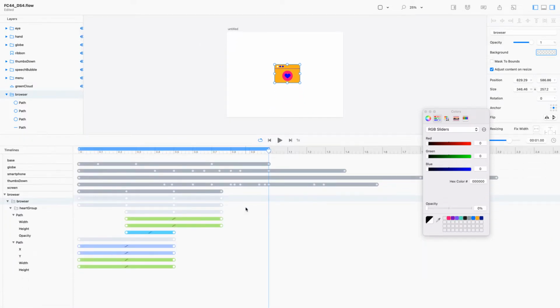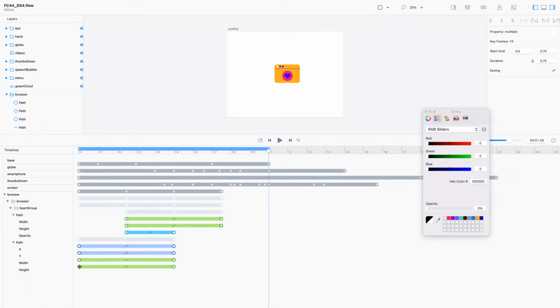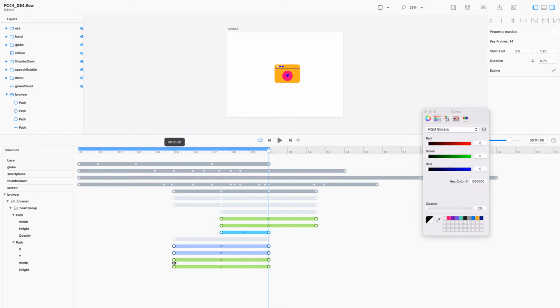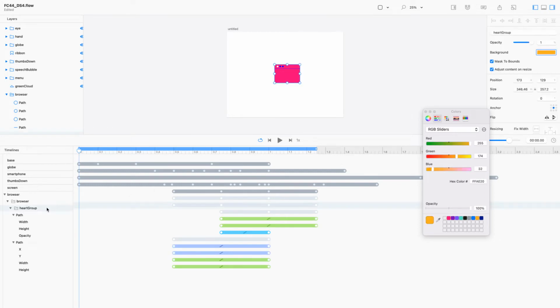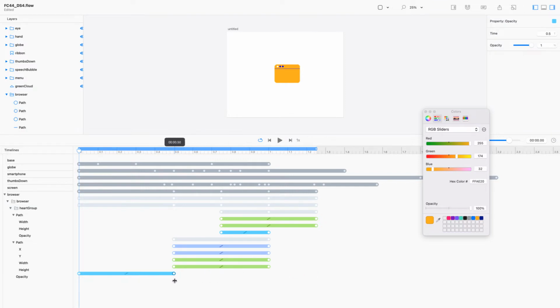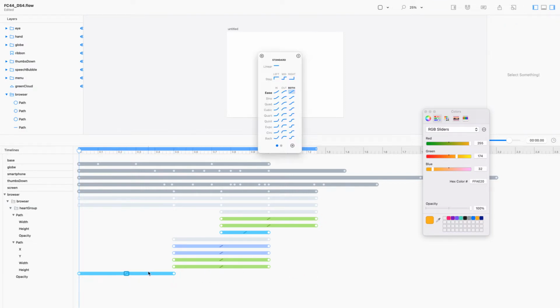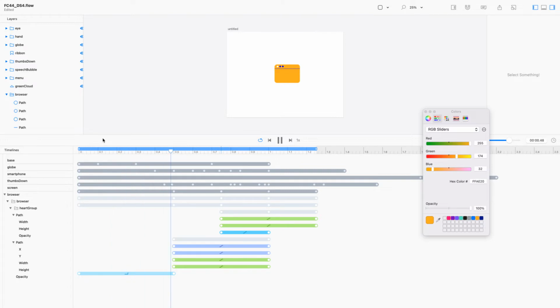Visuals. Let's just move this out a bit, like let's move it out to 0.5, something like this. And over at the beginning, we're going to make the browser heart group have a 0 opacity. We're going to take that opacity and put it just like this, and we're going to give it a step right. All right. Now we got no heart layer until it animates in.